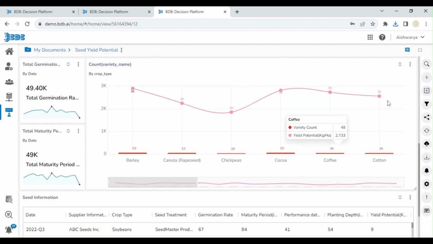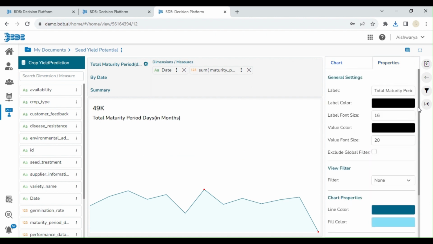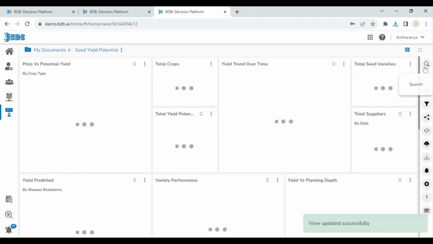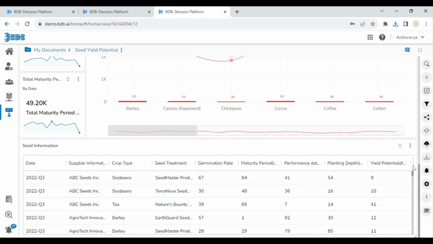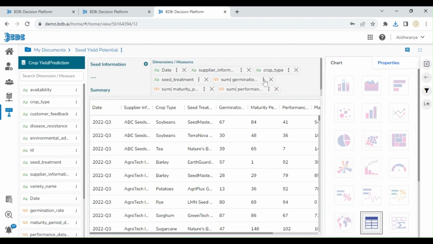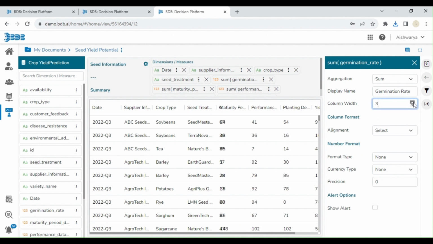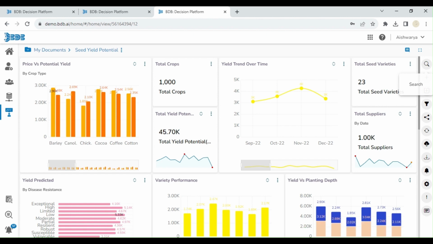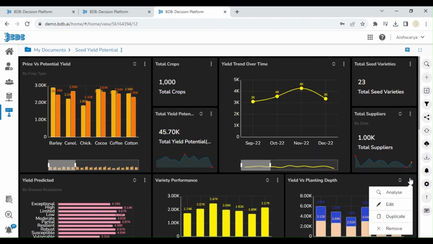Similarly, the precisions can be added for the KPI tile charts. The UI can be similarly altered to suit the background and the remaining charts as shown in the workflow.